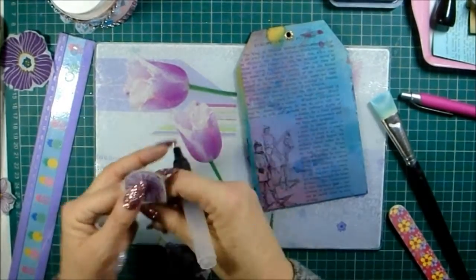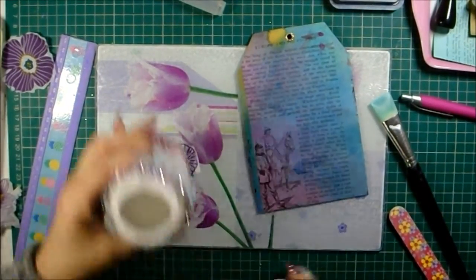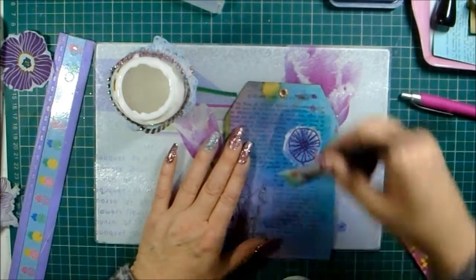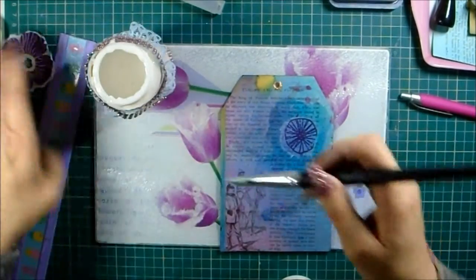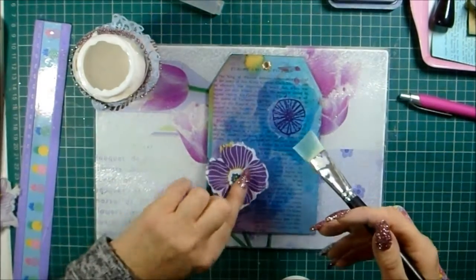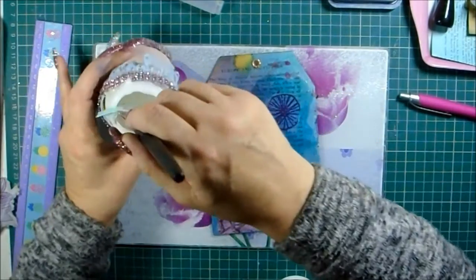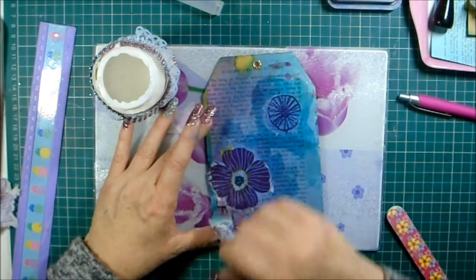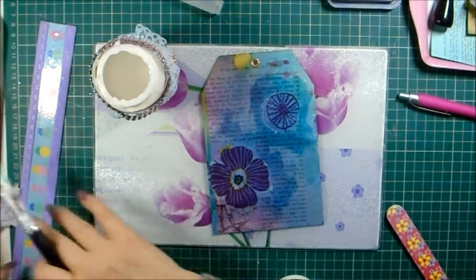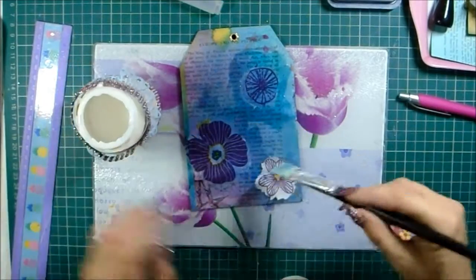And yeah, don't need to put them on back really, but why not? It'll reinforce it, make it feel a little bit stiffer, so that it does feel more like a little bag rather than just feeling like old book page. I could have left the little picture there instead of covering it up with this flower, but it was rather masculine. It was like soldiers, and I thought it was too masculine for my pretty little bag, tag bag, whatever it is.